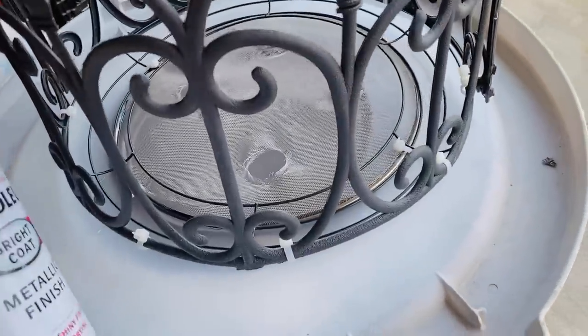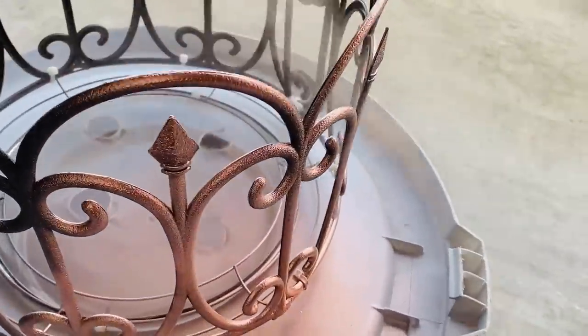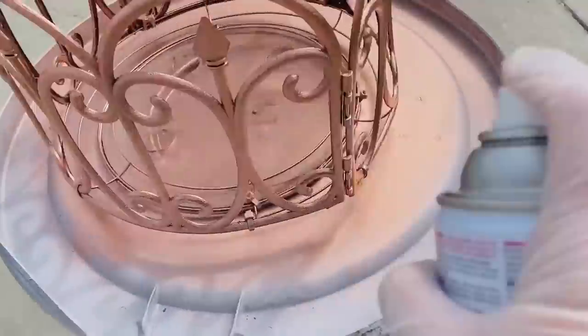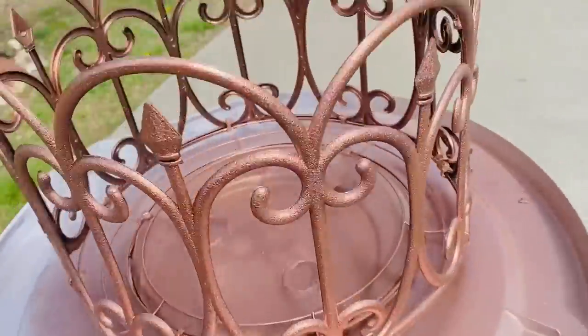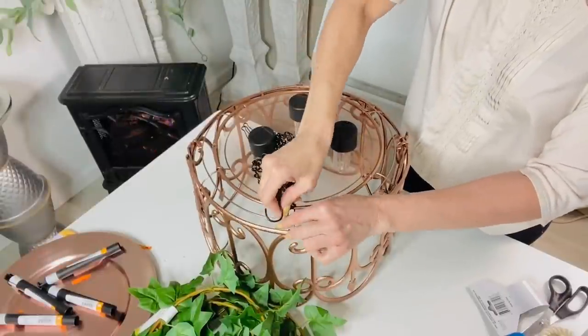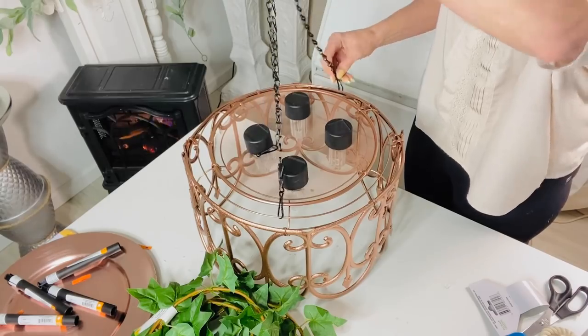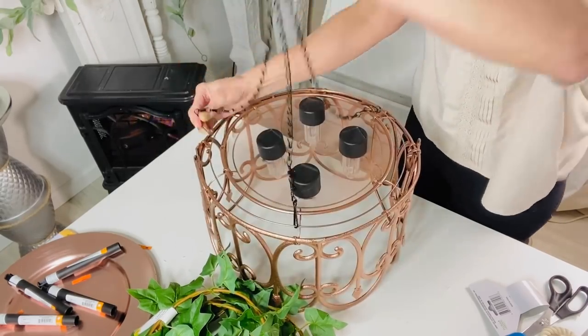Okay, so now that I have that all finished, I did pull the little solar pieces back out, and then I decided to make it a little bit more glam and fabulous. You guys know me, I love to go extra and over the top. So I'm taking this beautiful rose gold kind of bronze spray paint, and I gave it two coats of spray paint. The next thing I wanted to do was take one of these Dollar Tree garden chains and add that so I can hang my garden chandelier.